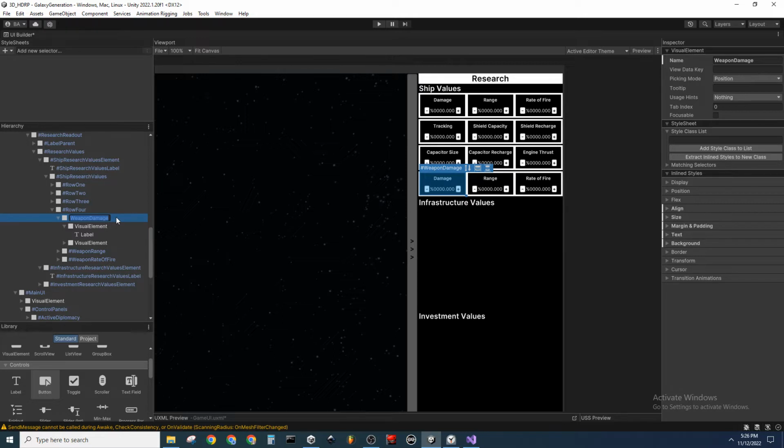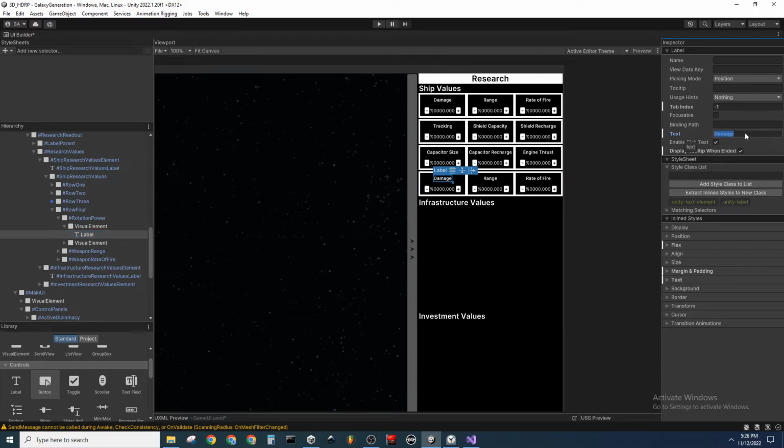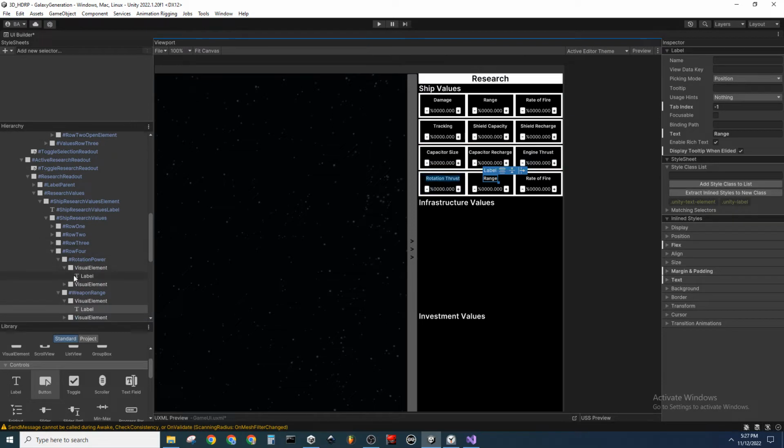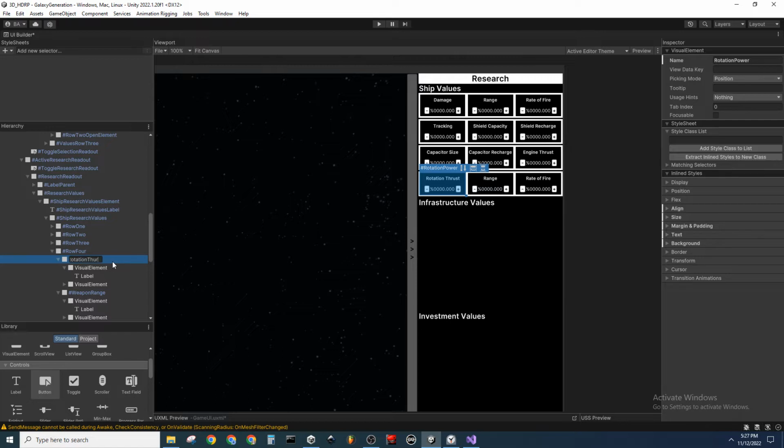Rotation power? It's a little lame. I guess I could just call it rotation thrust, perhaps. Okay, so now we've got forward engine power, and then turning left and right engine power with rotation thrust. And I better rename this to thrust.